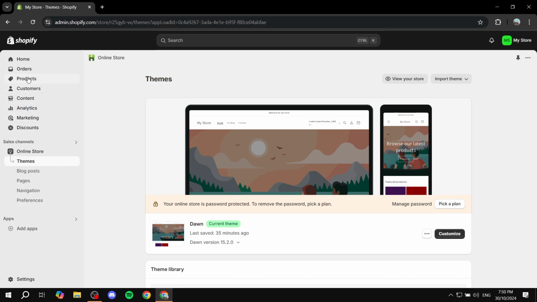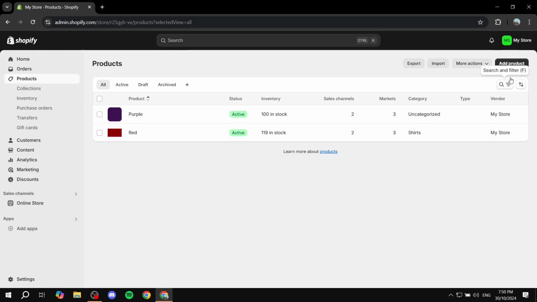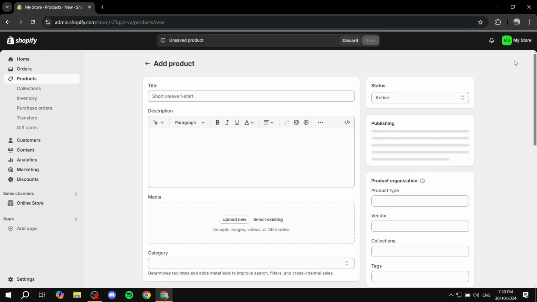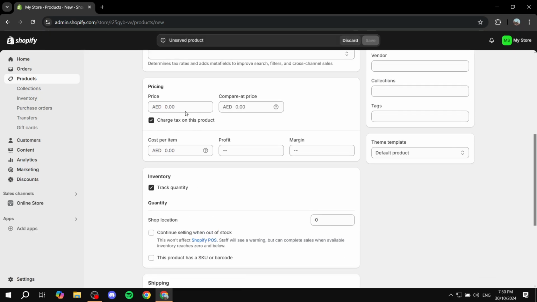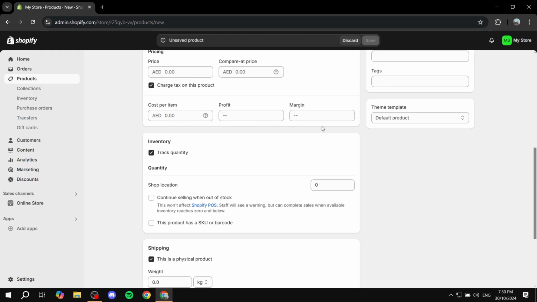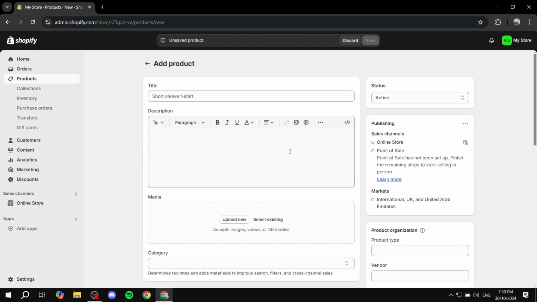So in the first place, if we just go ahead and go to the products section, let's actually create a product. I'm going to create a product with a little bit of variants and stuff, and I'm just going to show you some things that are going to be known from the get-go, which are going to be the SKU and the handle. So you can actually see both of them. But let's just go ahead and add something here. So let's just do tutorial as a product.